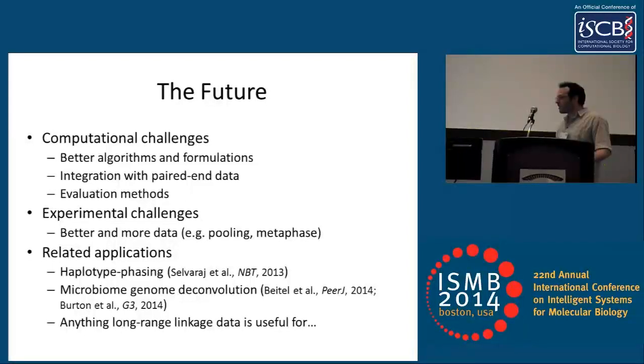Another idea was to use this same approach to do microbiome studies. So when you do microbiome studies, you take a sample and you have hundreds of different species there, but you can't assemble them into full genomes. So you just get a set of contigs. Now using this, since they're all separated into different nuclei, it's very easy to associate which come from the same genome. Okay? And if you think about it a bit more, there are a lot of other applications that you can do with this technology.